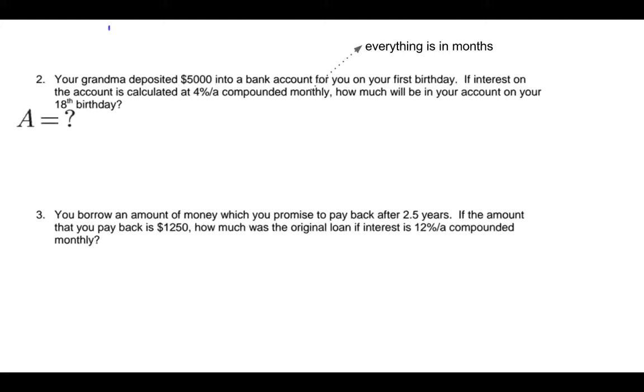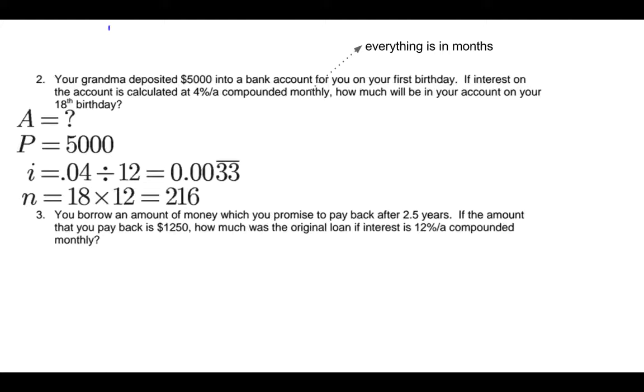So we're looking for the amount in the future. We have the present value now. The rate per month is 0.04 divided by 12. So divide by 100, then divide by 12. And the n is 216 months. So in the formula, we can plug in those numbers, and we get 10,259. So that's how much the money will be worth after the interest grows.